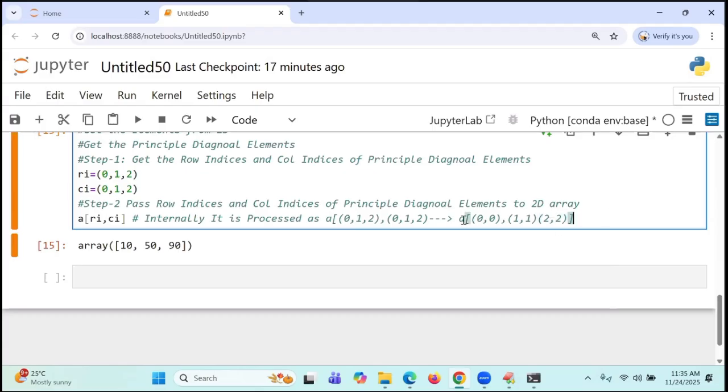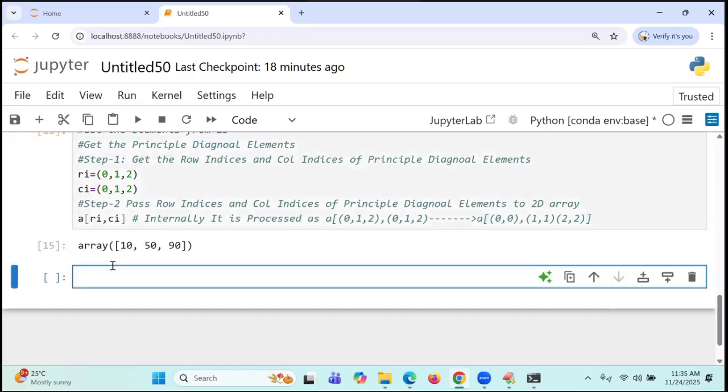This is how it is internally getting processed. So A of Ri comma CI is processed internally as this type of value. Is it clear?